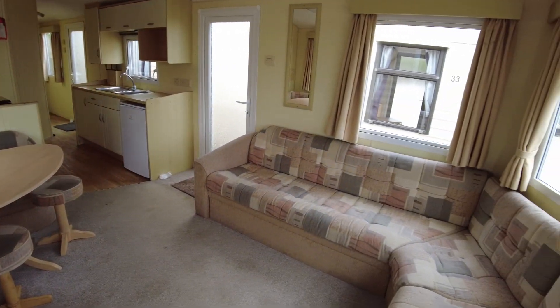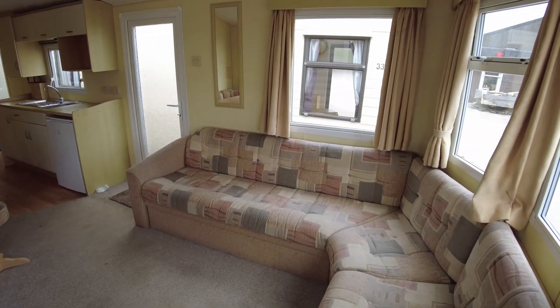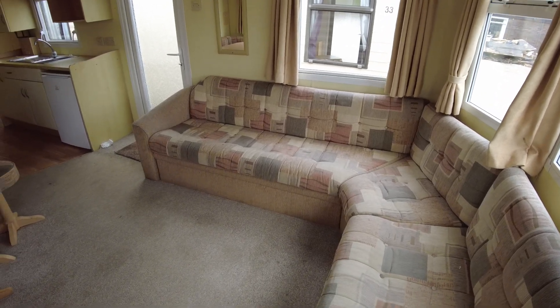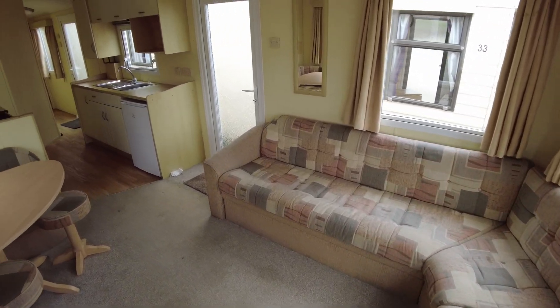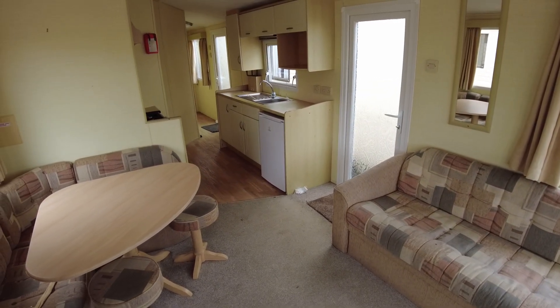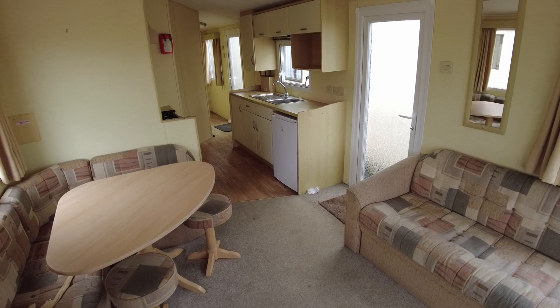Turning to look this way, we've got our seating area again. All the windows are double glazed. We've got a double glazed door coming into the lounge, and there's also one down in the hallway, so there are two exterior doors. You may choose to block one off and just use the one that comes onto the hard flooring in the hallway.